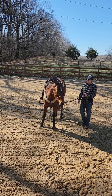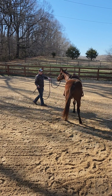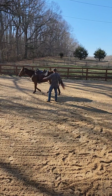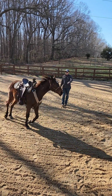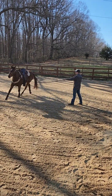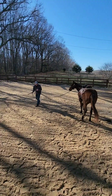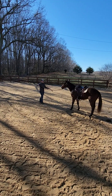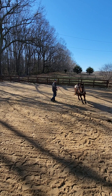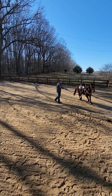We've already got him saddled up. The first thing I'm always going to do with any young colt especially, but really any horse I'll bring into the arena to work — let's just start getting their feet to move and getting their brain to work just a little bit. I'm just working him on a 12-foot lunge line right now. And really, this first few minutes in the arena on the lunge line is going to set the tone for the rest of the day. If you can keep yourself from getting in an argument with your horse in the first couple of minutes, generally it sets the rest of your day up a little bit better.